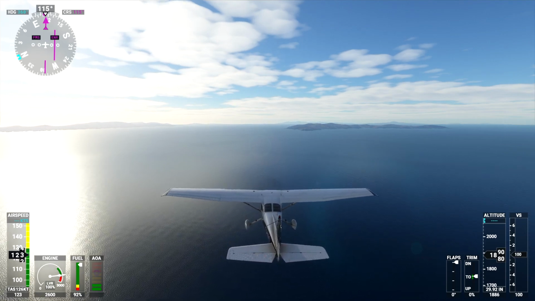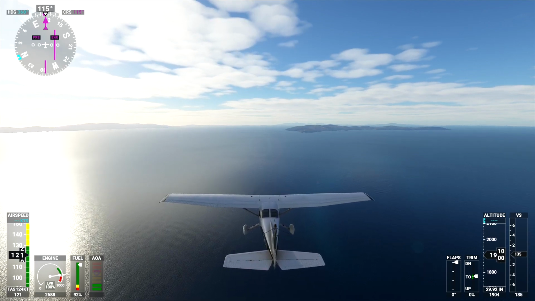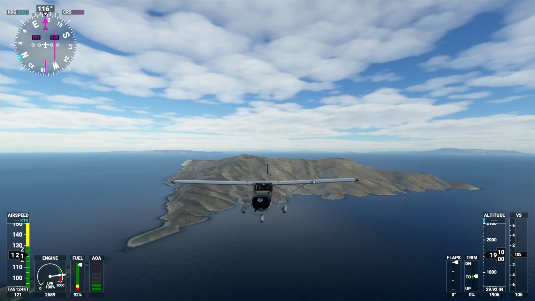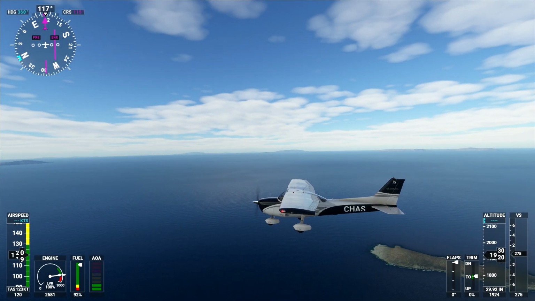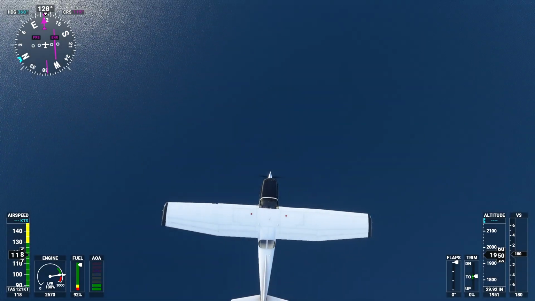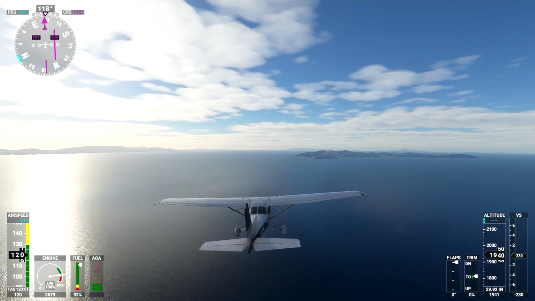Yeesh. Kind of looks like Uluru in the water. Nothing much there. A long way over there. There's some stuff. Nothing below us. Well, let's get to this island in 3.5 minutes.